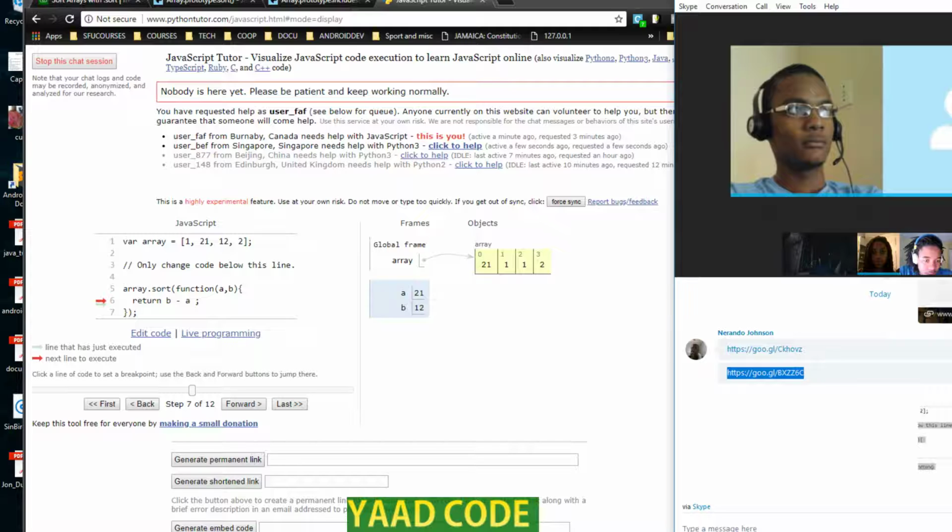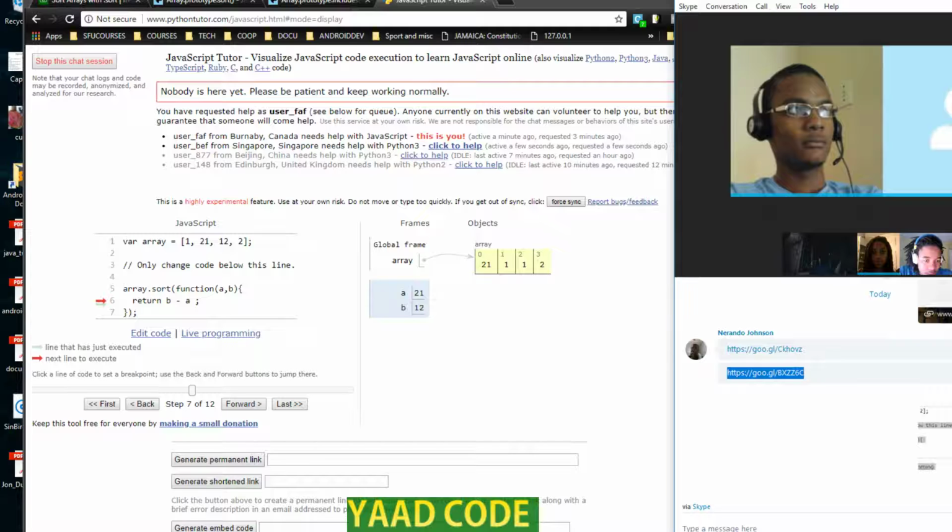So how I understood it was it took the two elements and subtracted B from A. A is always going to be the first one, as in the one with the lower index, and B is going to be the one right after. Now, if A minus B gives you a negative number, that means A is smaller than B, which means it goes first. So it moves to the next one. Basically, every time it compares those two, if it gets a negative value, it means the first one is smaller, so that one goes first and then it moves to the next one. So as long as the return value is negative, A goes first.